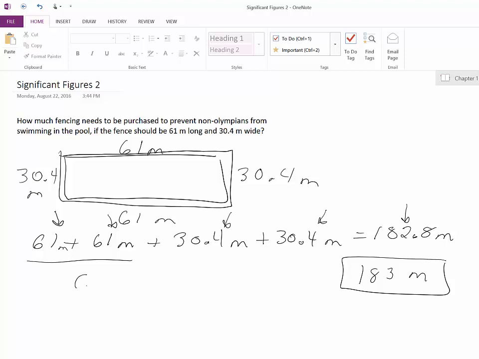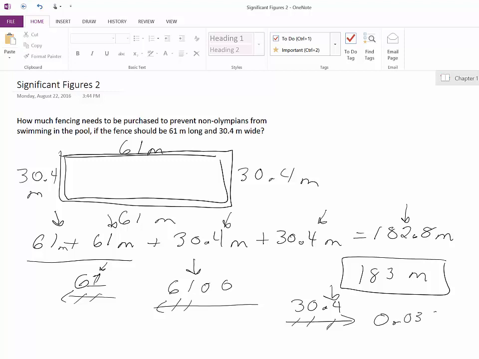Notice that when you count significant figures, if there's no decimal place, and you were looking at the 61, the least precise place is the first place you start counting. Likewise, if this was 6100, no decimal, we would again start counting at the one, and that would be where the least precise place is. In the case of values with decimals, such as the 30.4, since we count going to the right, it's actually the last place that we count, which is the place that we're precise to, or 0.034. Again, the last place we would count would be where that four is.